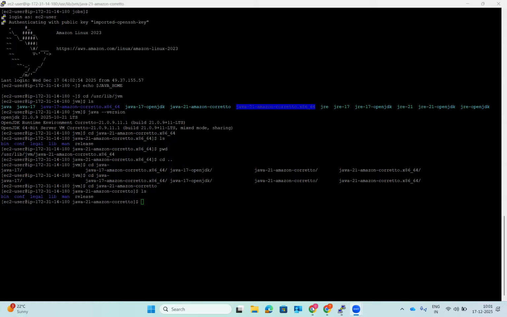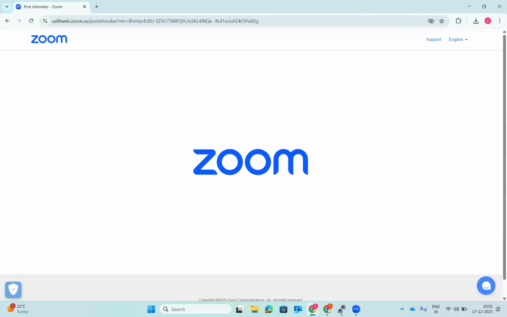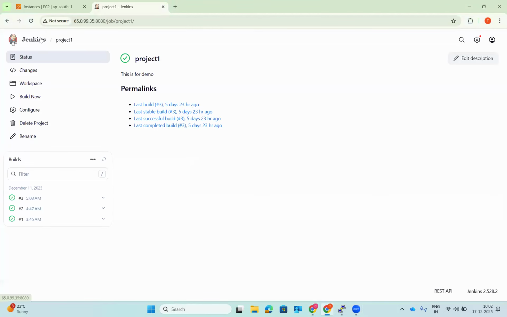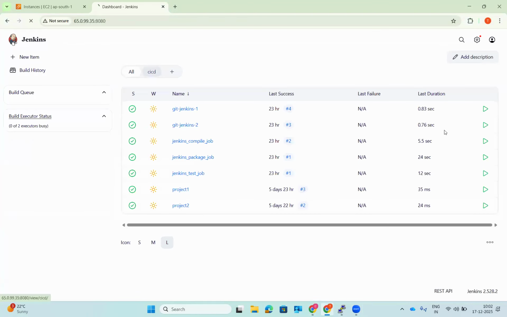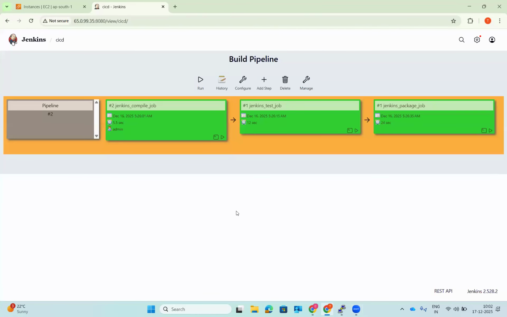Yesterday, we created a pipeline, and the pipeline looked something like this. The pipeline which we created was able to compile the job, test the job, and package the job, because that is the instruction we gave to these jobs while it was running there in the freestyle graphical user interface format. And this is a kind of basic thing, the one which I was talking about, because nowadays it's more of the world of scripting.